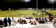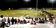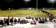They came out on fire, first two drives of the game, a total of 4 plays to score 2 touchdowns to jump out to a quick 14-0 lead. Meanwhile, the Sarasota Sailors couldn't pick up a first down in the first half until late in the second period. By then, Venice already had 5 touchdowns on the board, and they were able to add to that in the first half to go up, I think it was 43 to nothing at halftime for the Venice Indians, and complete domination of the Sailors in that first half.